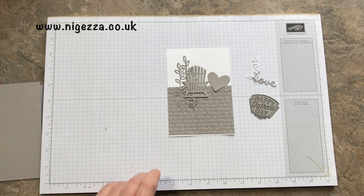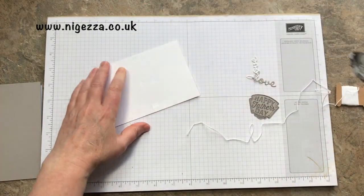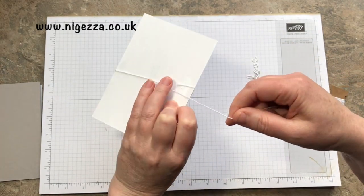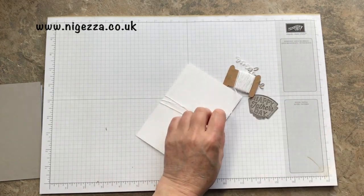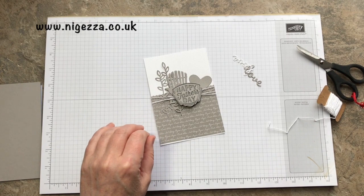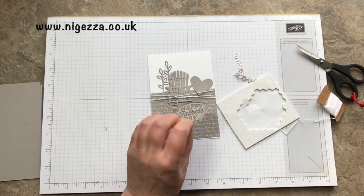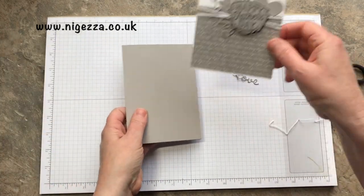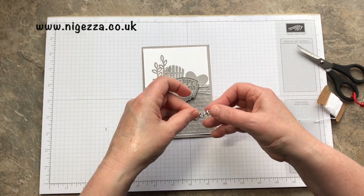And then I'm going to get my baker's twine. And I'm going to, there we go. Yep, I'm going to pop that up on dimensionals. And then I can make a decision about where that love's going. So that's going to go on there like that. And then I think we might have a bit of love going on over there.